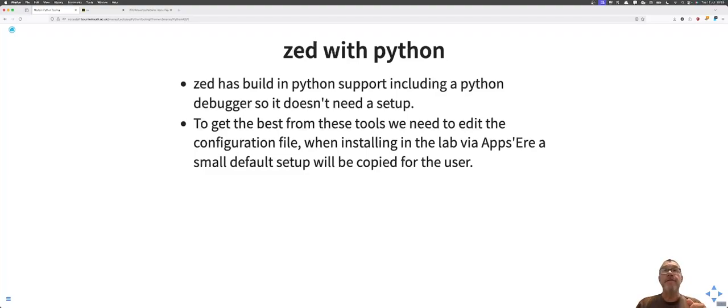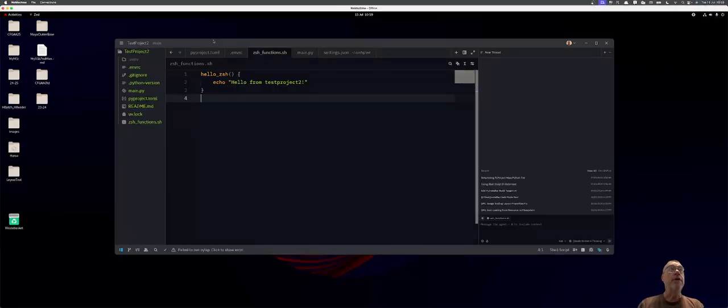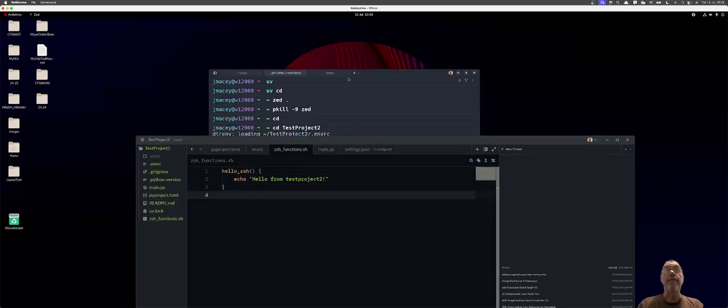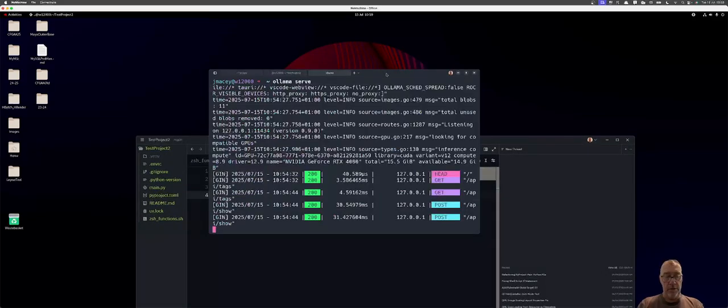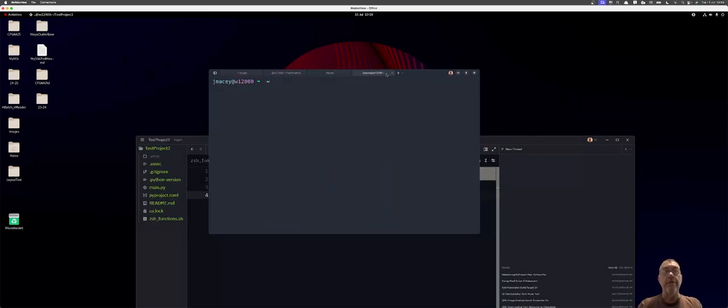Again, I've set it up so that you can install it directly from the AppsEar tool. So when you run AppsEar, it will just do it for you. You only need to do it once. You click on the button once and it will do it.